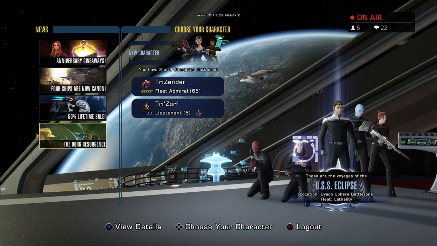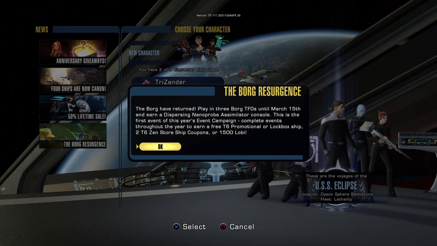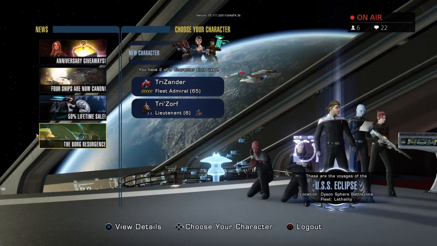And the last bit here is the Borg Resurgence. This is the event campaign, Captains. Hopefully you're doing this every day so that it can work towards your free promo ship, or 2 tier 6 Zen store ships, or 1500 lobi. Alright, so let's get in game.